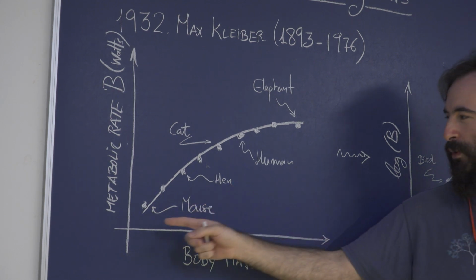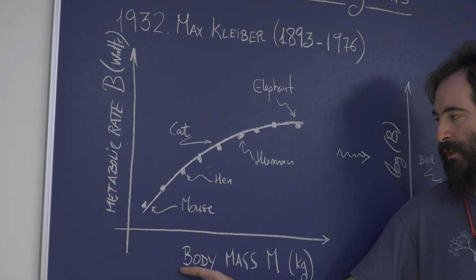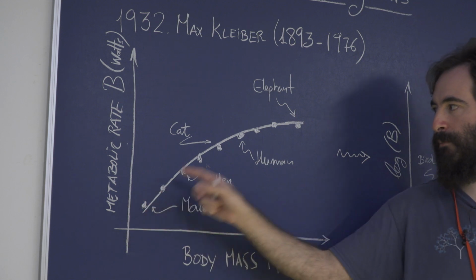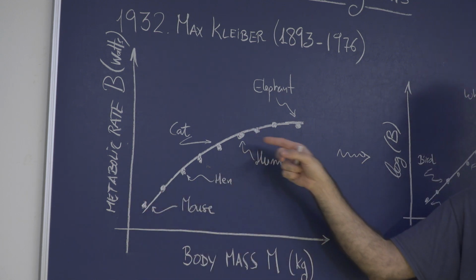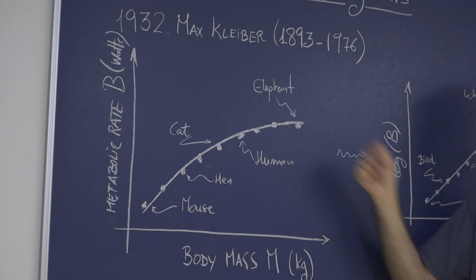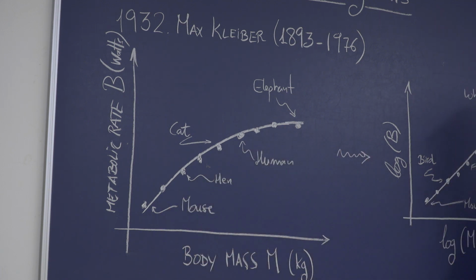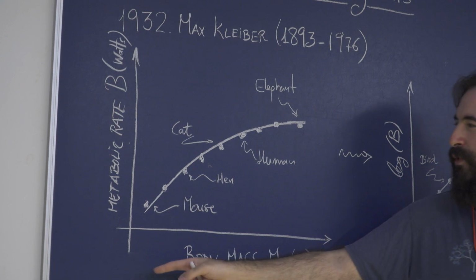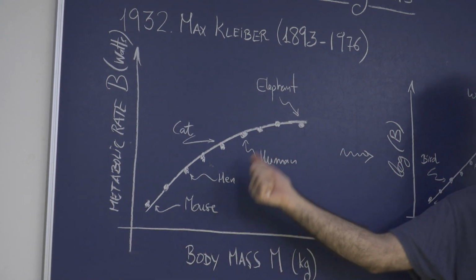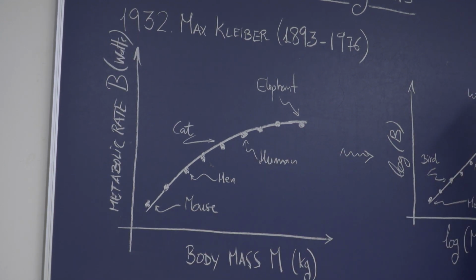Right? So for example, here we would have a small mouse, right? So that's low body mass, right? Then we have some metabolic rate. Here we have humans, and here we have an elephant, which is way bigger, right? And then he observed that there was this quite definite curve that trended upwards this way, a little bit curving that way, right, in this plot.